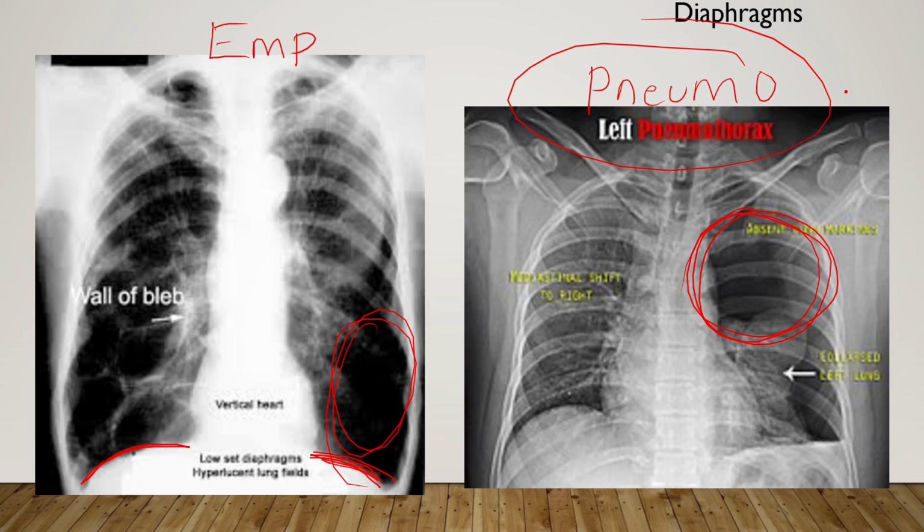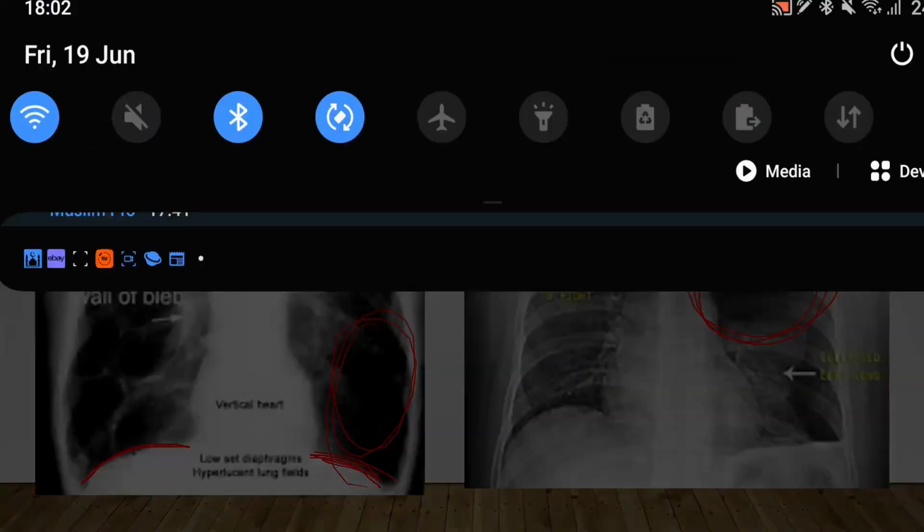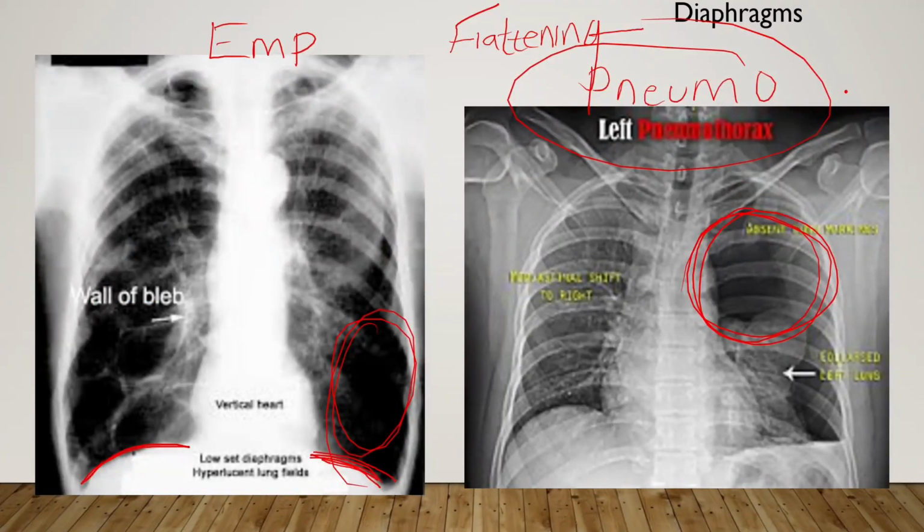Focusing more on the diaphragms. Diaphragms can give us a little bit more detail on diseases. First of which, if you have bilateral depression, bilateral flattening of the diaphragm, all right? So just to show you here, I'm just going to write it down, flattening. All right, so you have flattening of the diaphragms.